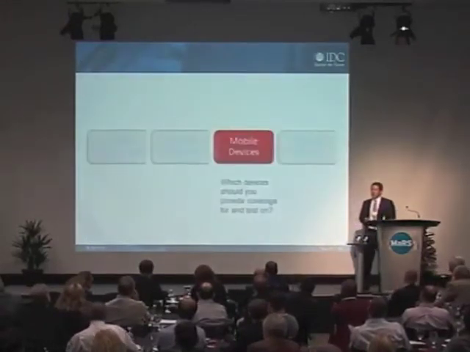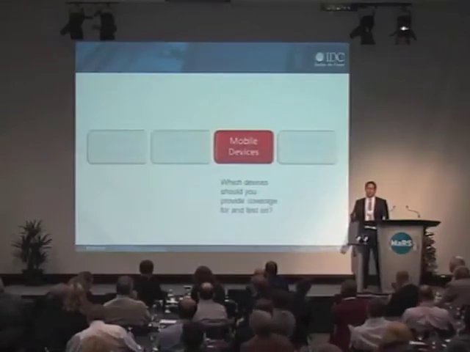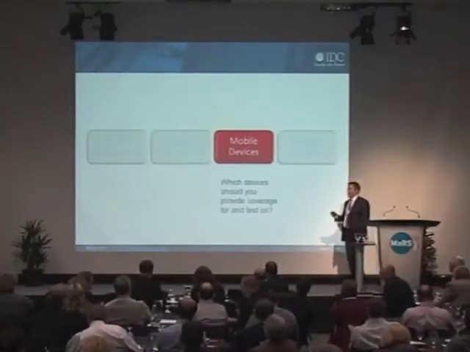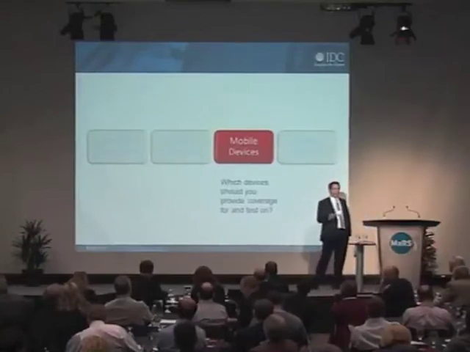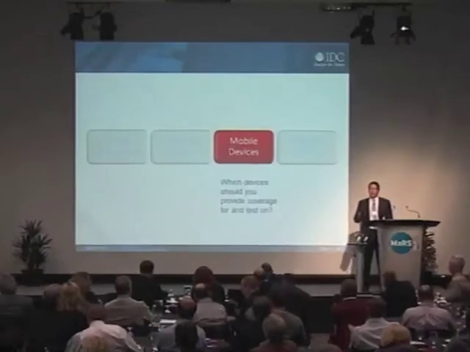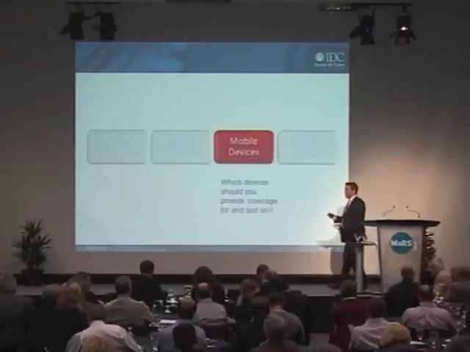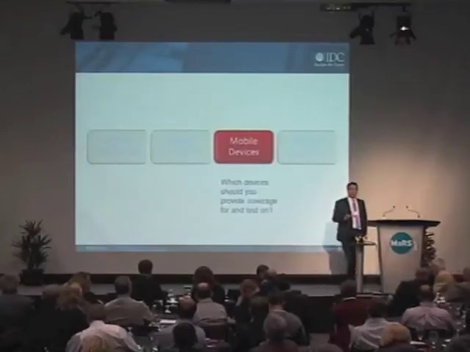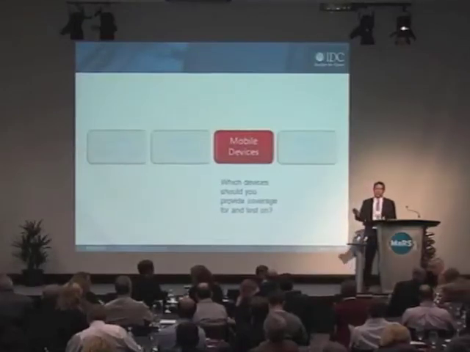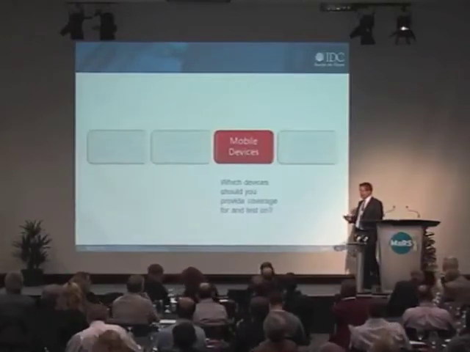So the next part of the decision framework are the mobile devices. What devices should you provide coverage and test on? Because the experience will be very different. And that's one challenge in the marketplace today. There's so many different handsets out there. The user experience will vary from device to device. Even in a family of devices, like BlackBerry, you have different screen sizes, different operating systems, different inputs, and the ability to even access LTE is limited today to just, I believe, one handset in the marketplace in Canada. But that will change rapidly over time.